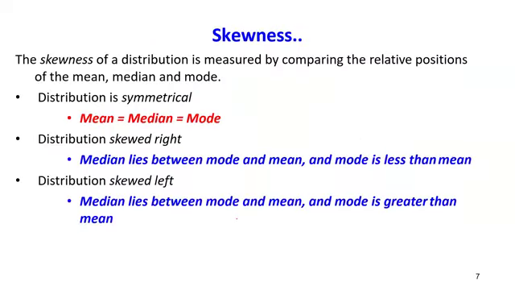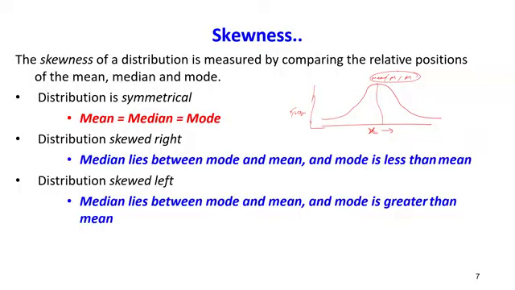Okay, then comes the skewness part. See, what is skewness? I mentioned the data which is normally distributed. So if the data is normally distributed like this, so these are X values and this is frequency, the Y axis. If your data is distributed like this, that means your data is symmetric, where mean is exactly in the center. If it is a perfect normal distribution, then mean, median, mode, all the three M's will coincide with each other. It would have a single value. That's the property of normal distribution.